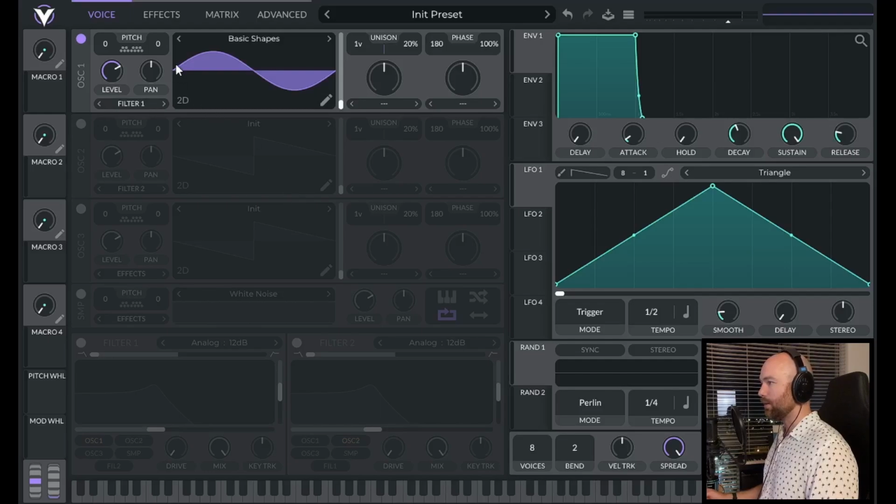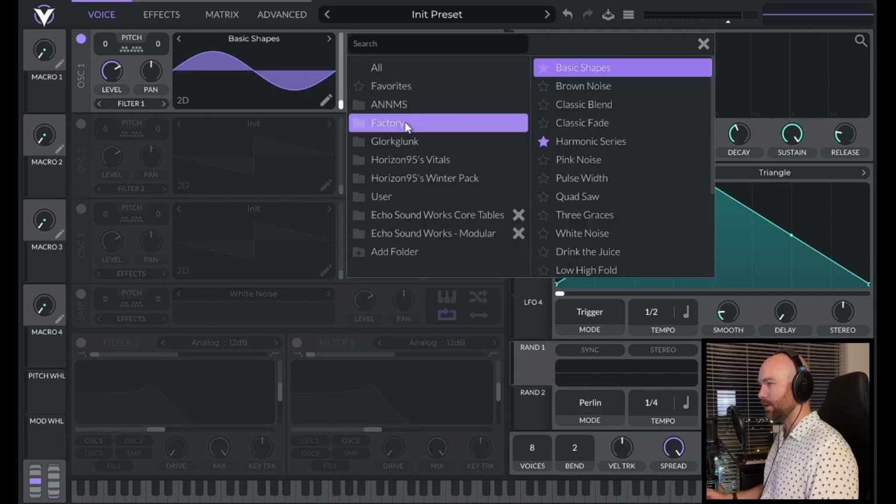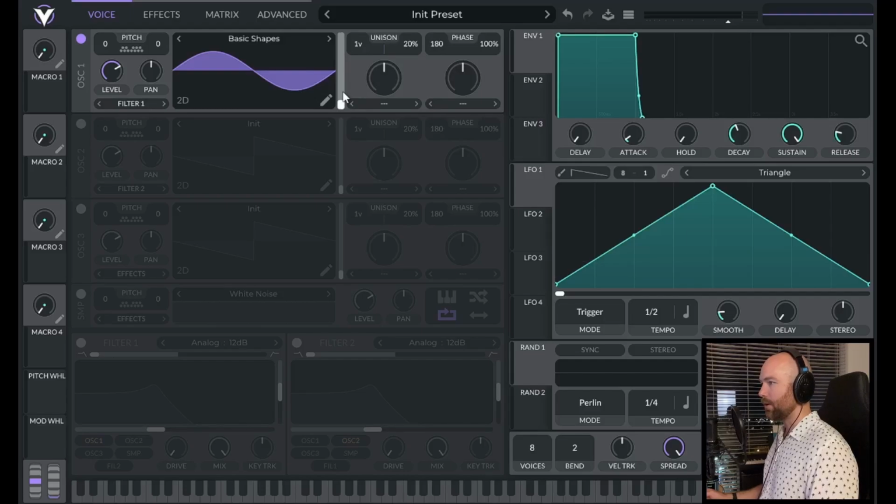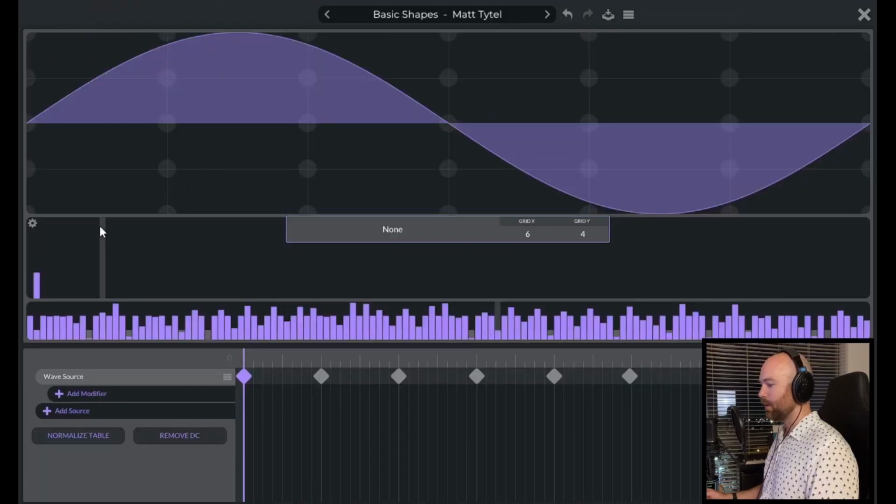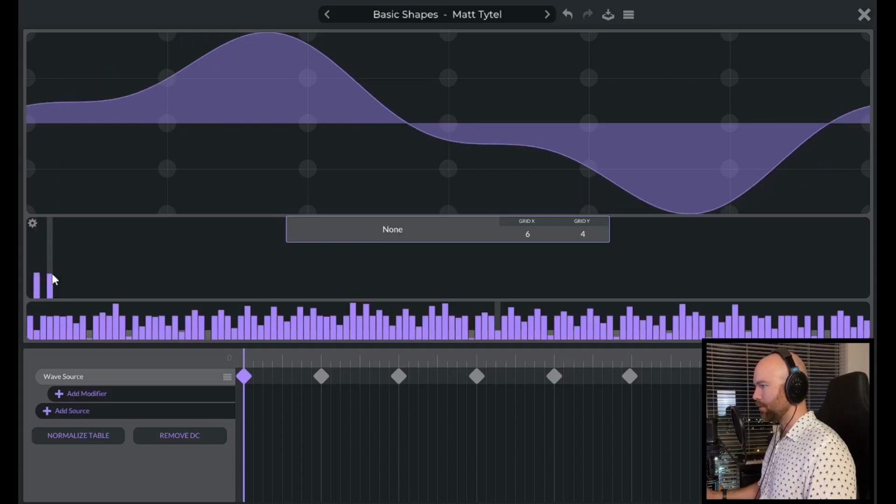So what I did is I loaded up a sine wave from basic shapes found under factory. Now I'm going to go to the wavetable editor here. So remember, a sine wave is just the fundamental. There are no harmonics. So I'm going to play an F. I'm going to play it down an octave. So what I'm hearing is this spike right here. Now, if I click somewhere above it, I can add another spike. So that spike is the third harmonic. Since this is first, this is second, and this is third. And now you hear that extra frequency added to the sound.